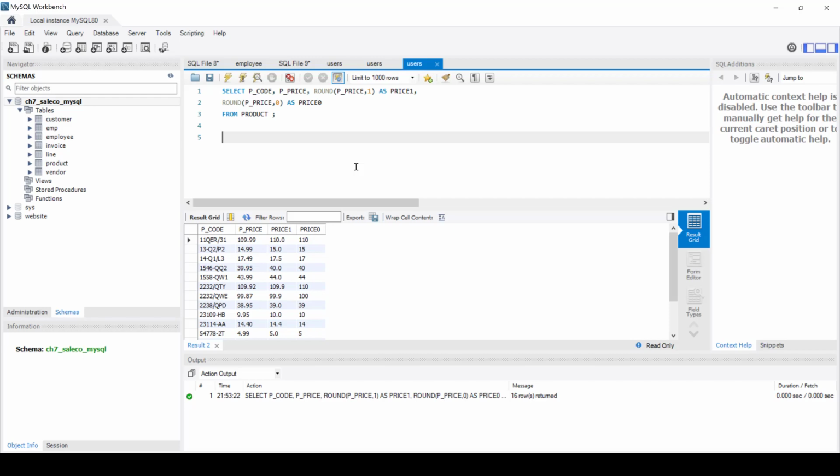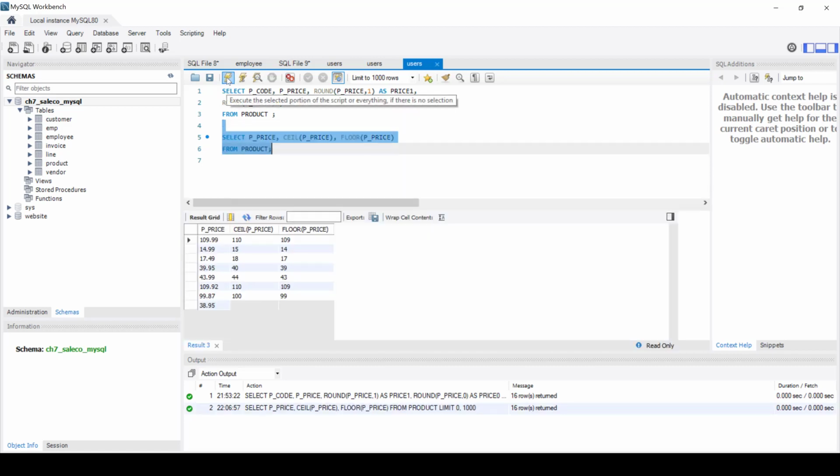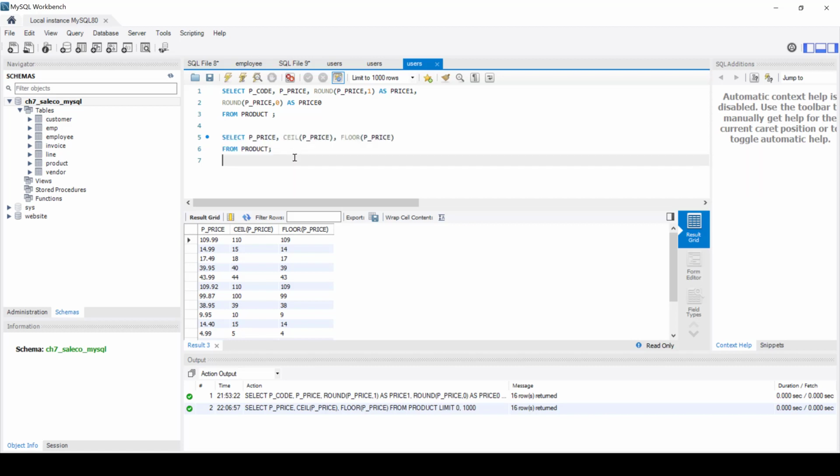So let us run this query, and let us look at the first row. The actual price is 109.99, and when we apply CEIL, you will notice that the price is 110.